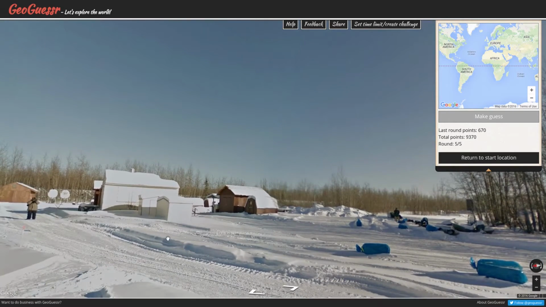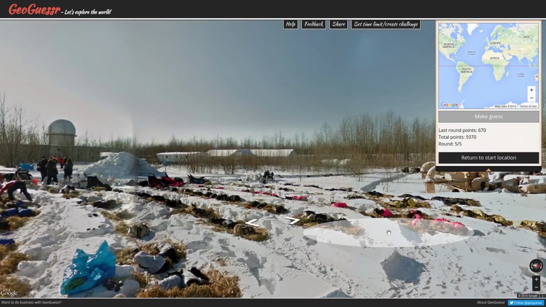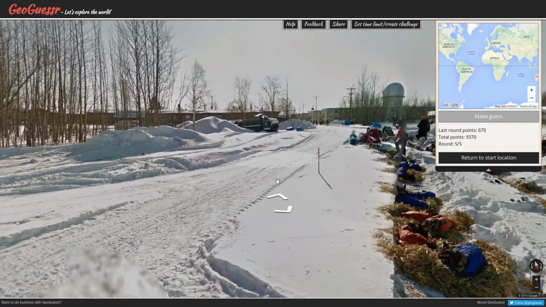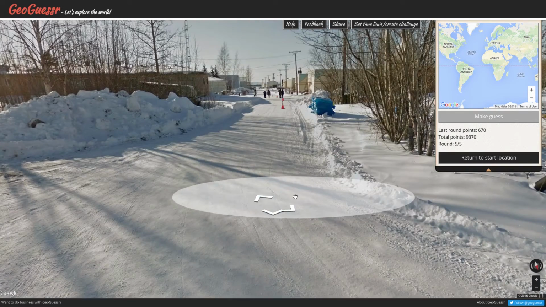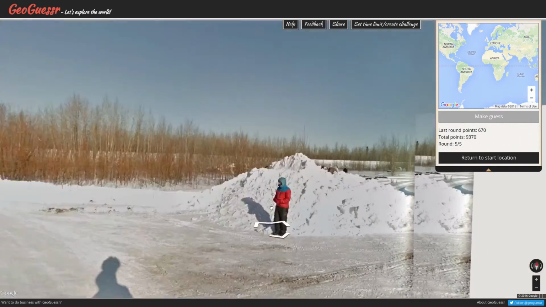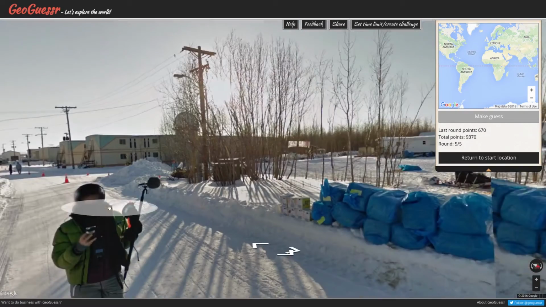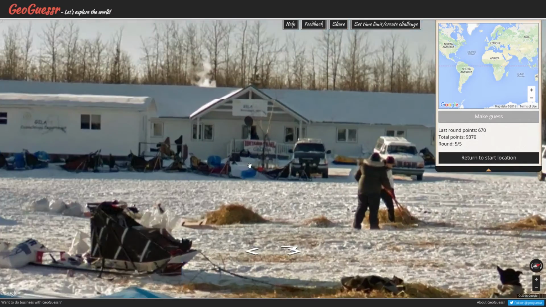Okay, so what are our clues so far? We have a bunch of dogs, so we're in a dog sledding area. We have no writing that I can see. It says I can go 3 ways. I don't believe it. And yet I can. We have a bunch of people with Norwegian flags. I mean, that's pretty strong indication we're in Norway. But if this is some sort of sporting event, Norwegians travel well. We'll just leave it at that. Norwegians travel well.